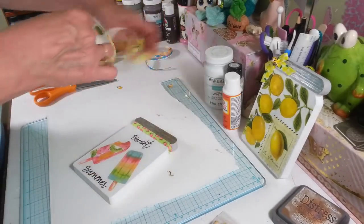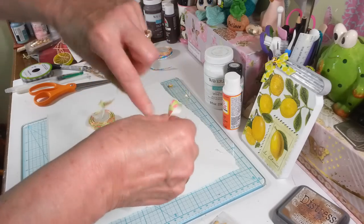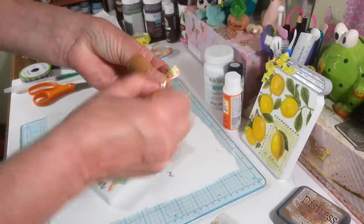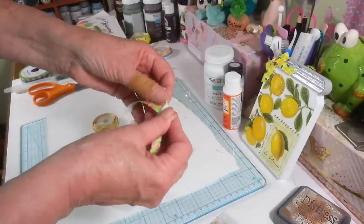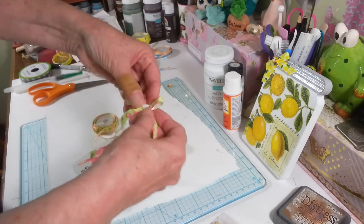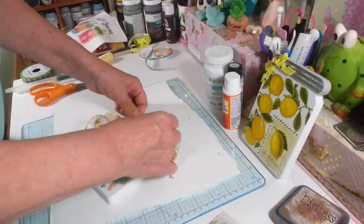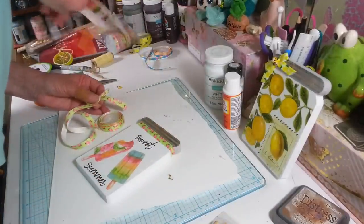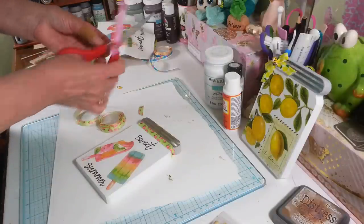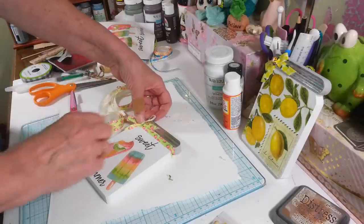And then I think I'm going to make a little bow with one of these. Glue stuck all over me. Alright, so you just wrap that around your thumb and tuck it in. And then hopefully, if you're lucky, you can get all these to go the right way. There we go, that's good. Got our things all hanging the right way. And I think that'll look good right up here on the corner. Kind of want that to go up in the air. Let's see. Where are my good scissors to cut those edges? I think these are better ones. There we go. Don't want much of a tail on these. That'll work. There we go.